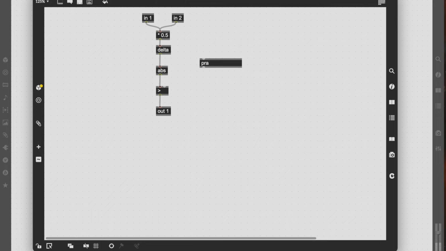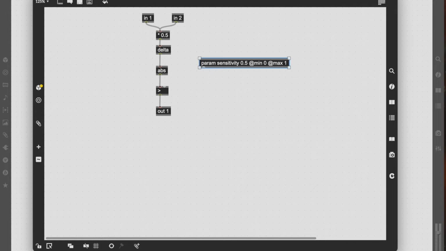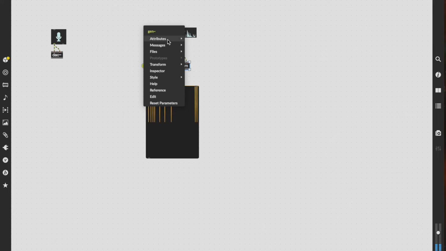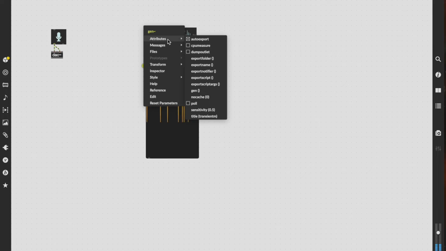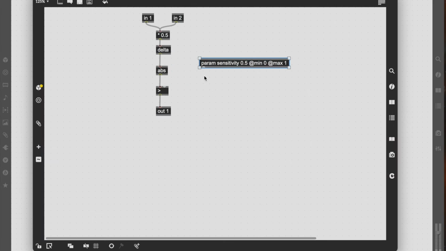We'll create a parameter. Let's call it sensitivity. Let's get a default of, I don't know, 0.5. It should have a minimum value of 0 and a maximum value of 1. We can tweak all of these later. This parameter now should be available to Max back in here. So if I do attributes like you would normally do, oh look, sensitivity is in there, right? So we can now adjust this, and this should give us some value out when it's over.